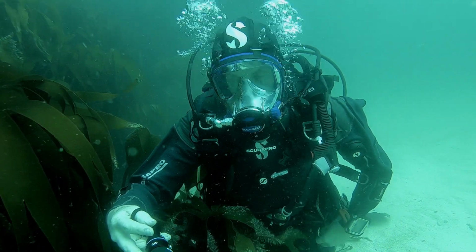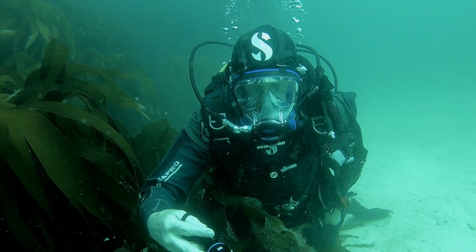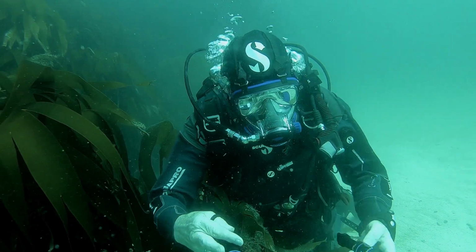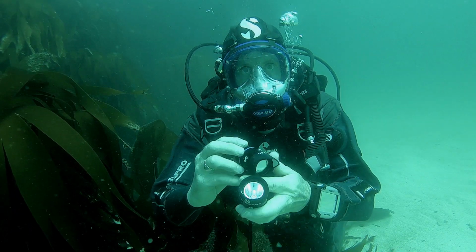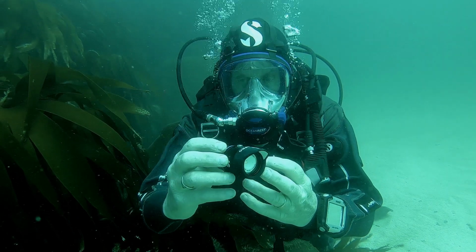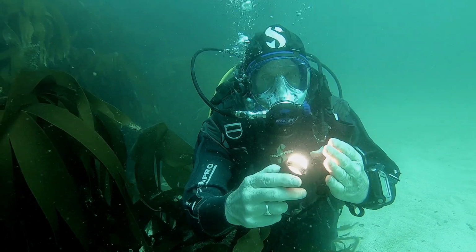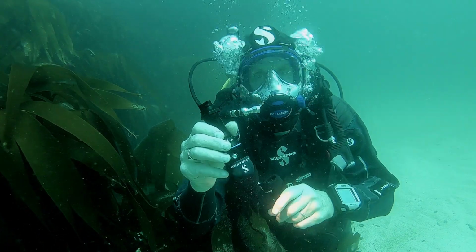Light to go with this. Hang on, I'll just get it out of my pocket. In here somewhere. There we go. Is the Nova 850R wide? And the only real difference is that this one has an 80 degree beam.